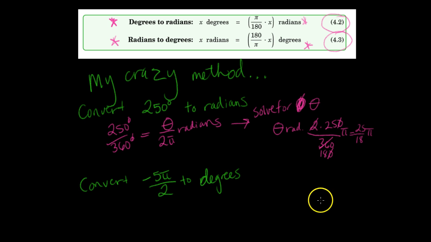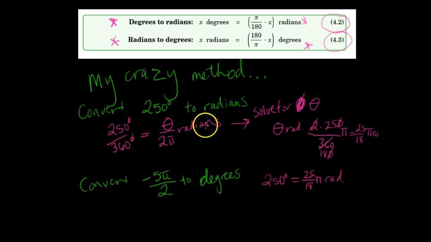I don't think we can simplify that anymore, and then if you wanted to tack on the radians, usually I don't really mind if you don't. For this lesson though, for 4.1, do tack on the radians just so you get used to it. But we won't always write radians, because if you see the pi, you'll understand that it's radians. So I would say that 250 degrees is equivalent to 25 over 18 pi radians.